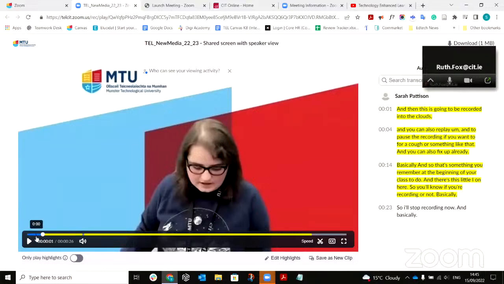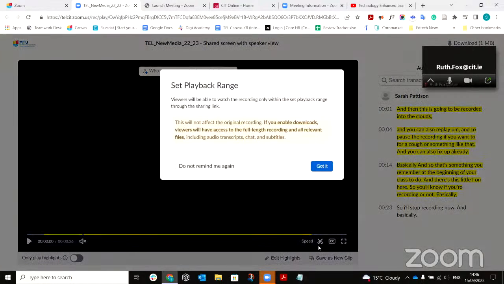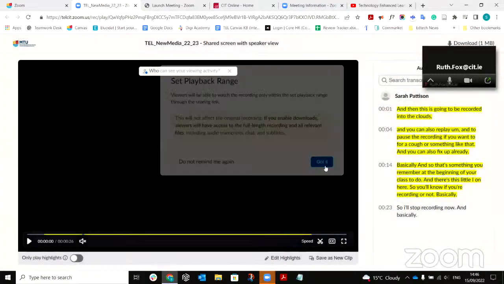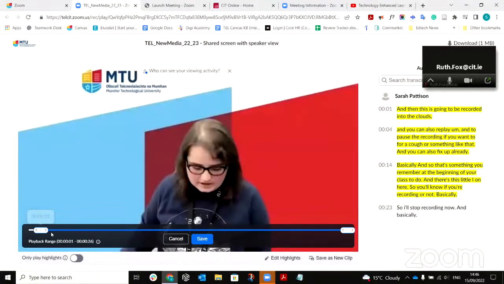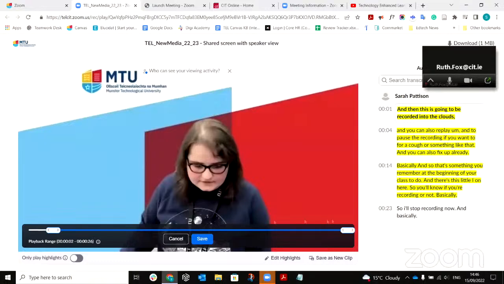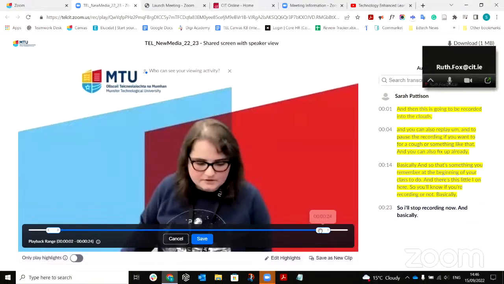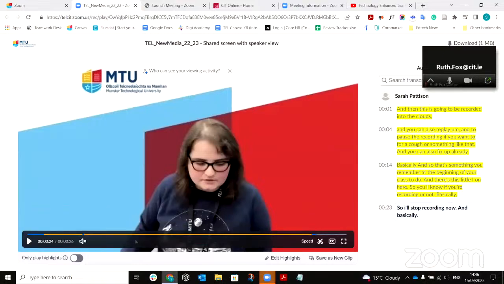And then if you did have bits of the recording that you wanted to cut out for your students not to see, you can see there's this little scissors icon on the recording. So if I click scissors, I can select a playback range, and then I can edit this to not start there. I want to start there instead, and then here. The only downfall of that is I can't cut out a bit in the middle. You're just setting a start and an end. It's not like a full video editing tool or anything like that.